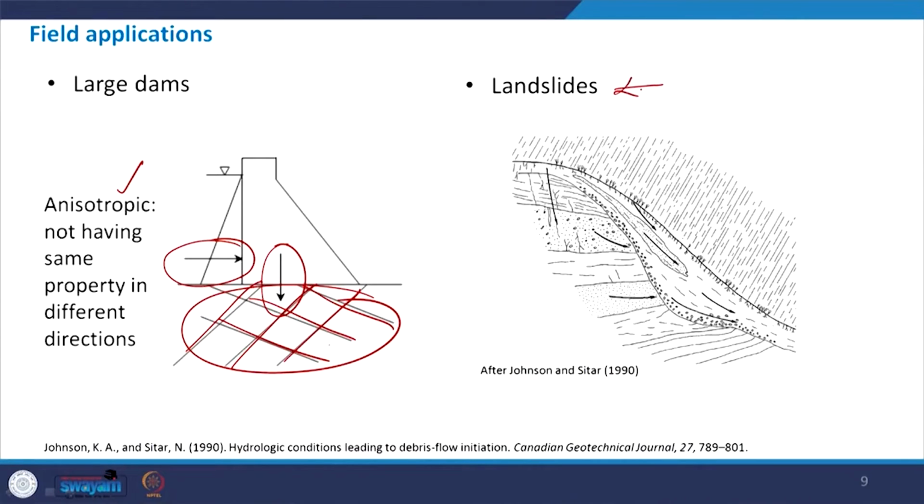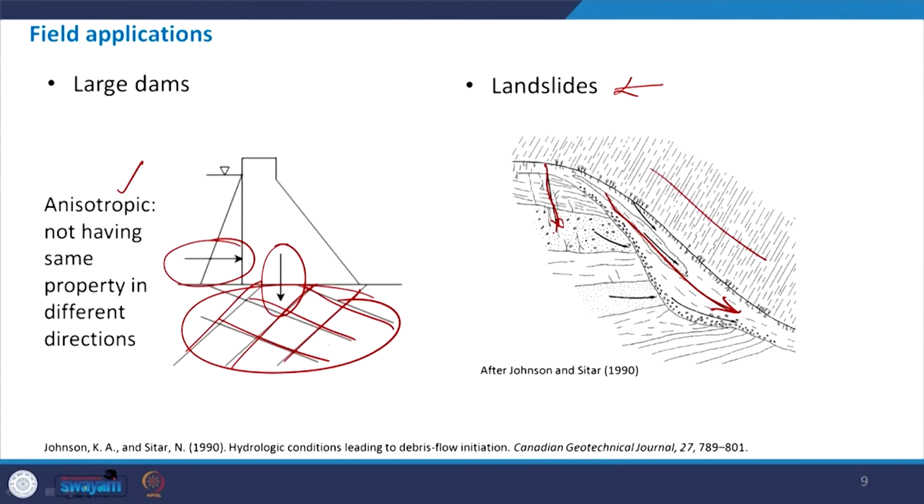Then the second one is landslides. Everybody knows this. Rainfall is occurring, and then what will happen? This mass here will start sliding in this direction, you see. So this slope will no more be stable. And then what will happen? Let us say the water that seeps in will try to go out from here. Further, it will make this portion slide.